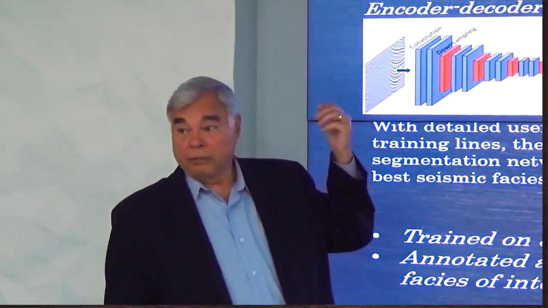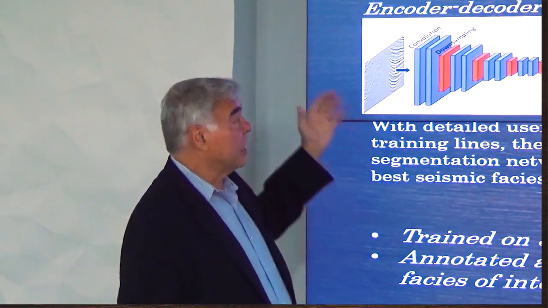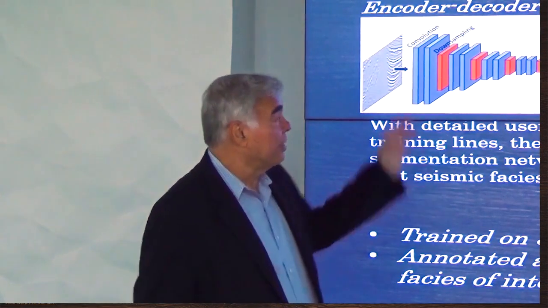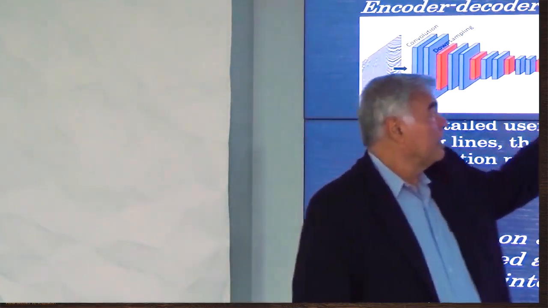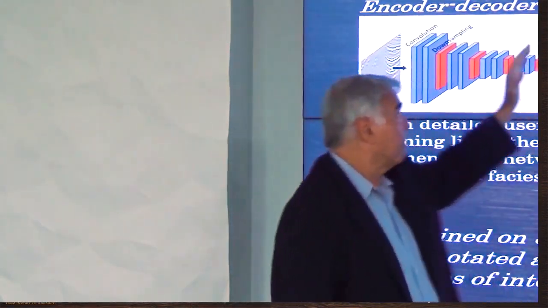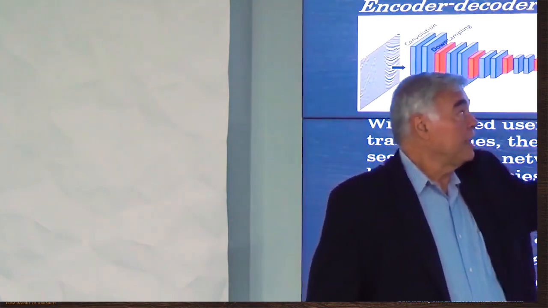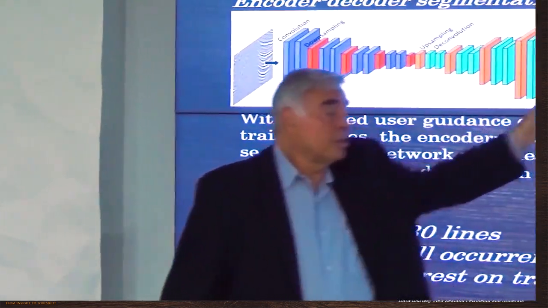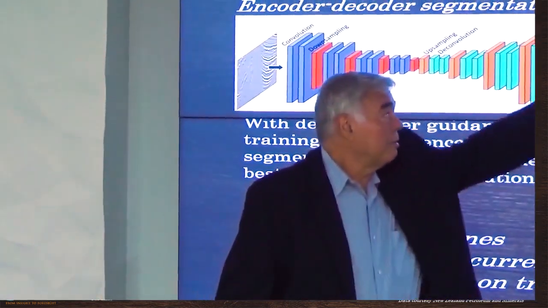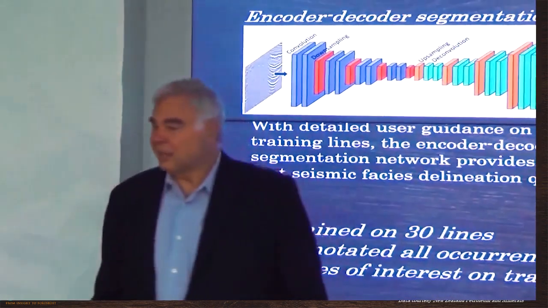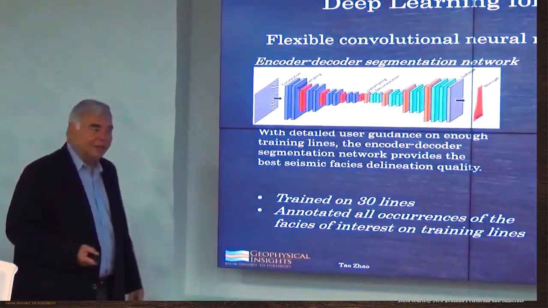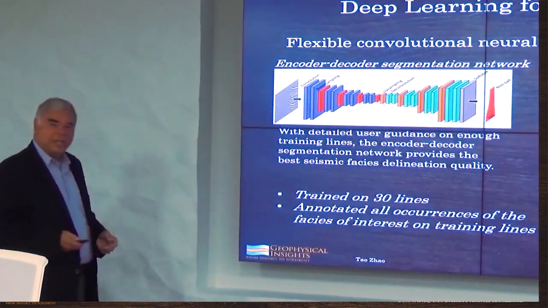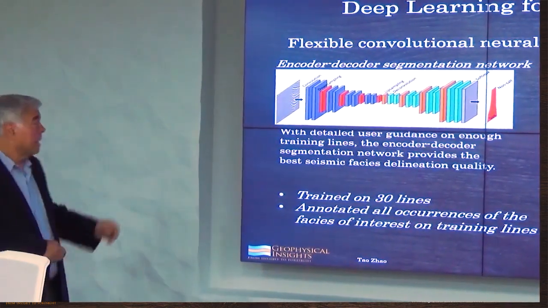Well, what I just showed you a minute ago, that CNN, was an example of ending up with classification. Autoencoder is to take that concept, and this is an encoder process, whereas the first part was a decoder process. The encoder process takes it back up to the original dimension, and it's certainly much more robust than just telling you the difference between salt and non-salt. Using an encoder-decoder segmentation process would be, I suspect, a little bit of an overkill.